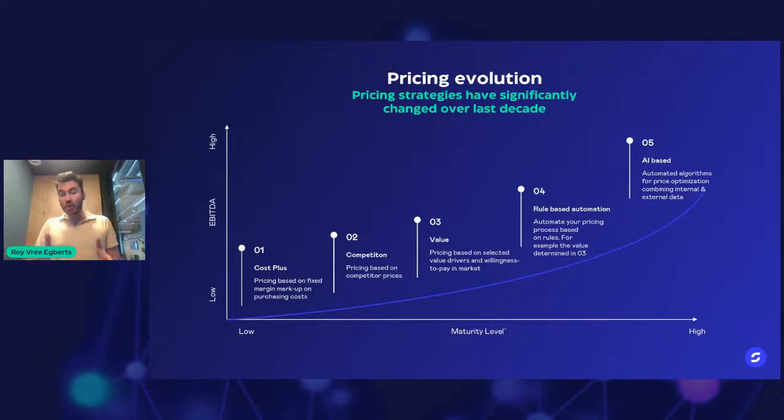So most of the companies are in step 1 or 2, some more are in 3. And then what I say, it's value-based pricing, rule-based automation can also be done on cost-based and competitors. So we see that happening a lot, specifically in the e-commerce industry, for example. So a lot of people have that in place, but not for the full portfolio. It's more about, when we talk then about the race to the bottom, right? So we just want to be the cheapest, and you keep on decreasing your prices without looking into what's your own transactional data and how to utilize on that. And then we have the step 5.